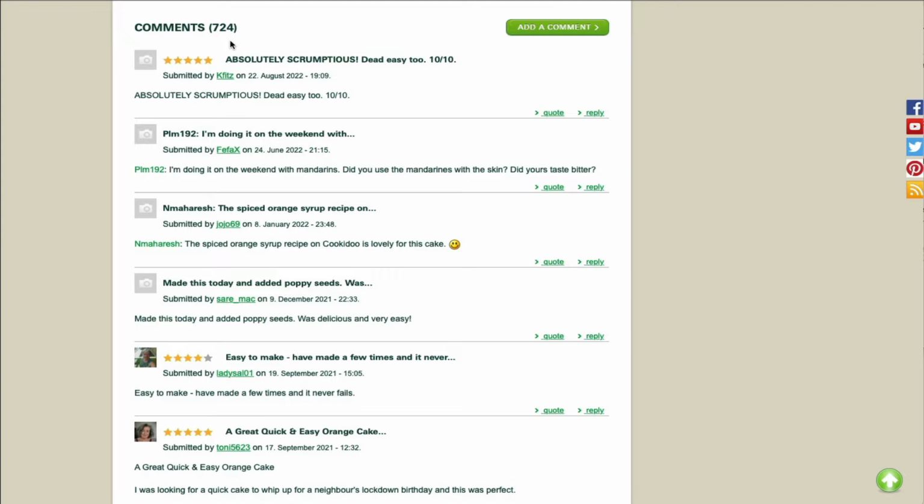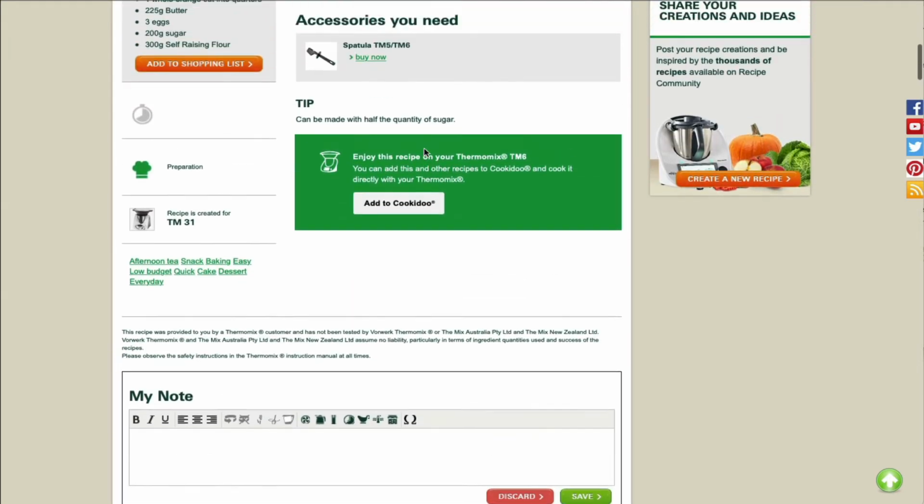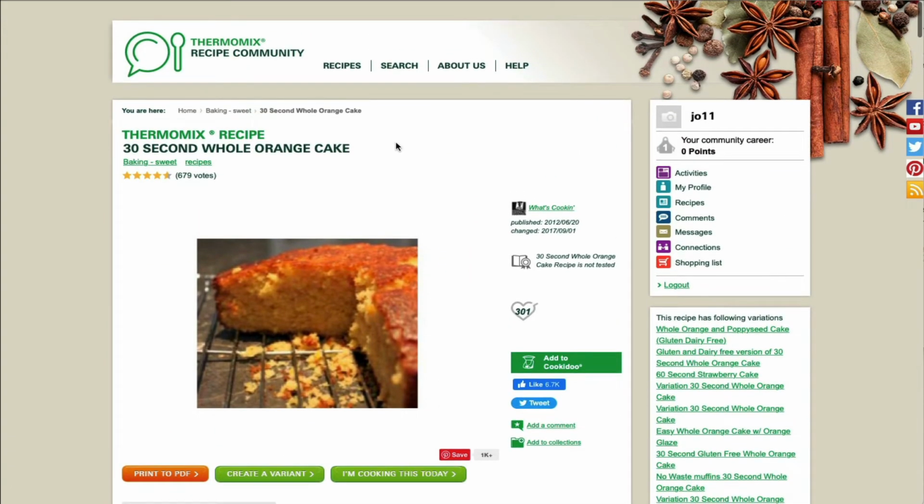And a lot of the comments will be about variations, because people make variations for their own tastes, maybe reducing the sugar, changing the flour to gluten-free, for example. I know this recipe can be made with lemons instead of orange as well. So you'll find lots of tips under there.